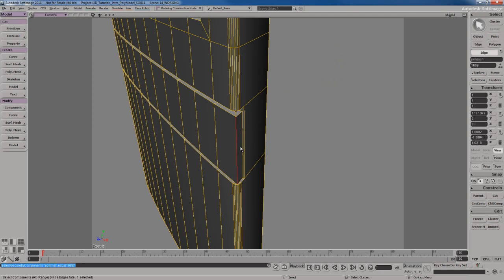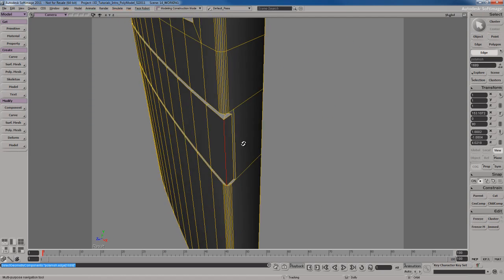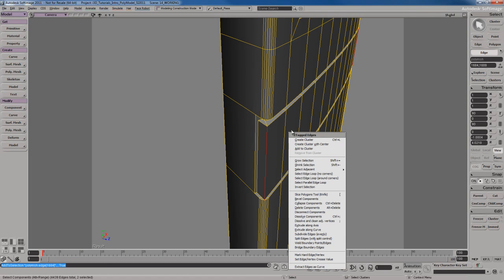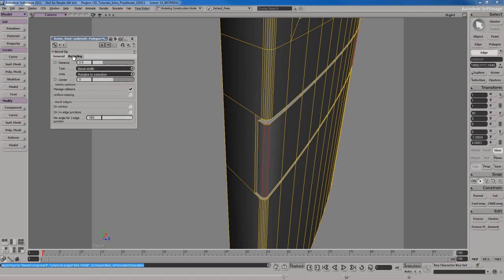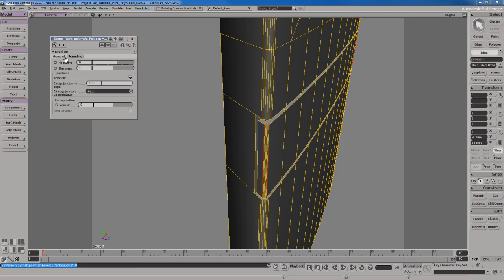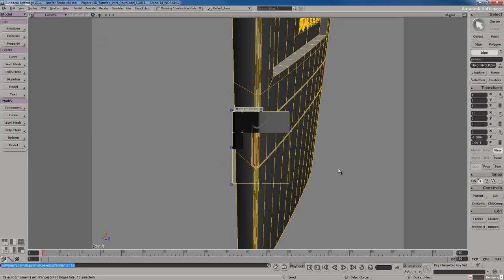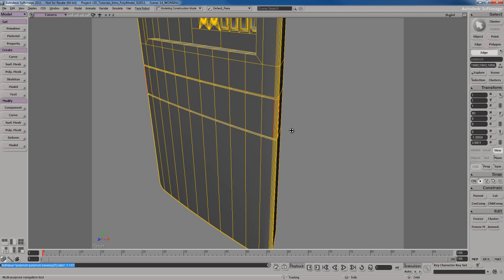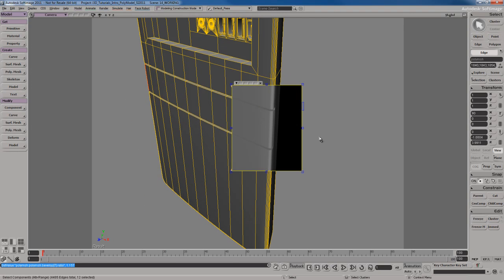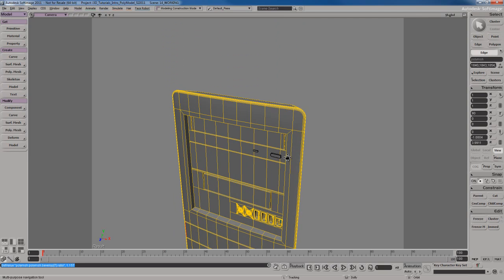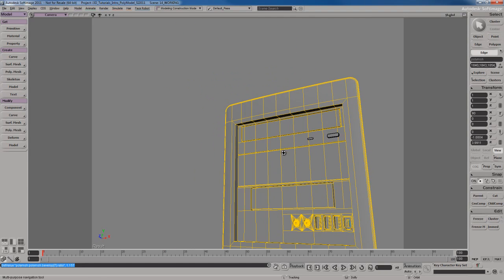What I also want to do is take this edge that's right here and this edge that's right here, and I'm going to bevel that as well. Give this a good amount of rounding, something like 6 looks pretty good. Give it some distance. And there we go. That'll make sure that the front panel has a nice bevel to it right there, just like the rest of it. So it kind of matches up and looks a little bit better. Okay, that looks pretty good.